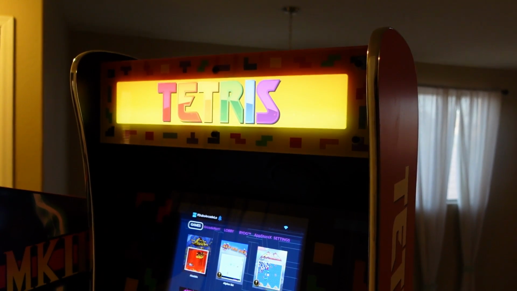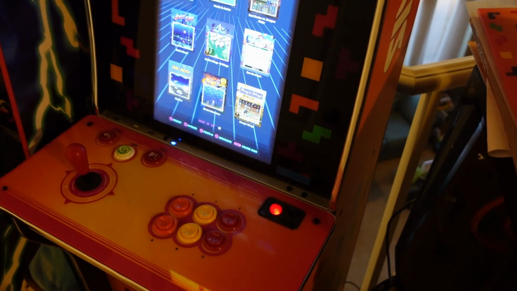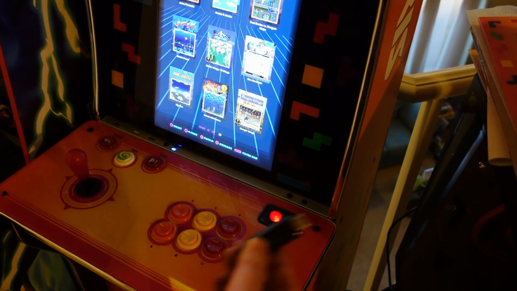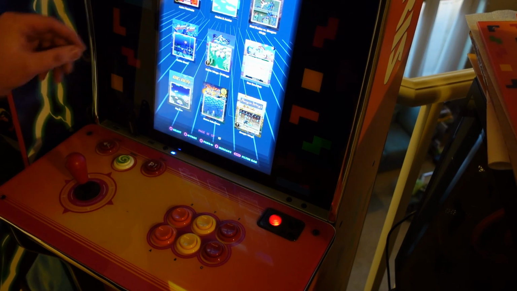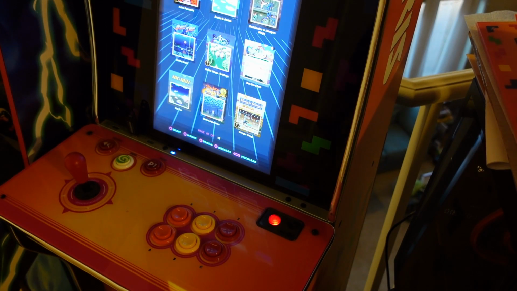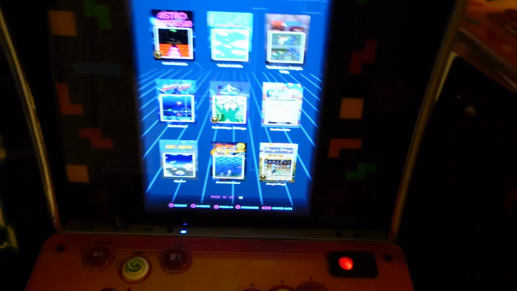Okay, ladies and germs, we are over on our Legends Ultimate Mini. We do have it in vertical mode because, again, this is a vertical-only build. We're going to show you what this looks like on this particular cabinet, as well as on the Legends pinball machine. All you got to do is take that flash drive that you safely ejected from your computer and plug it into your arcade machine.